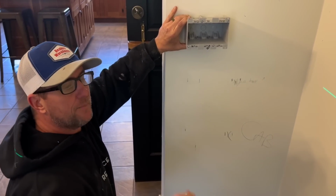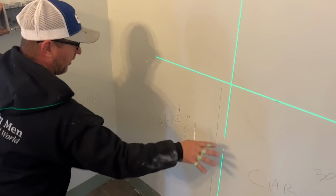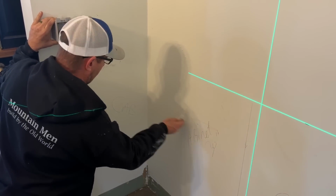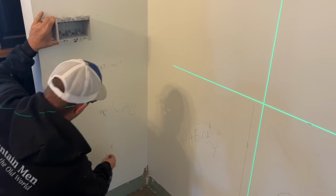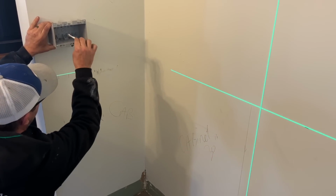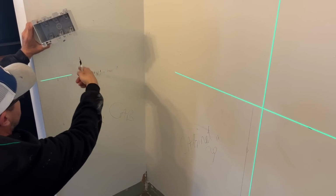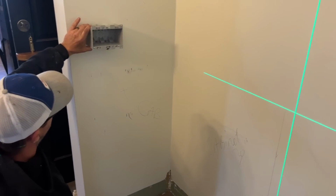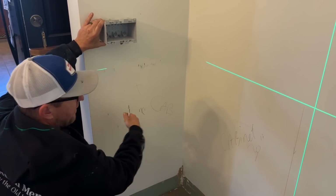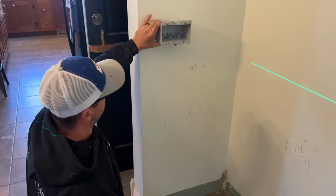And then back here, I can run the electric anywhere I want. I can rip the drywall out, do anything I want. So I'm just going to run the electric over here. I will have to go from somewhere in here to here. I'll have to make a hole and go back behind the drywall because I don't want to mess this up and have to fix it. So I'll just put this in and then run the wire down into this area and get it to go down there. Sounds like a plan, right? Yeah. Okay.